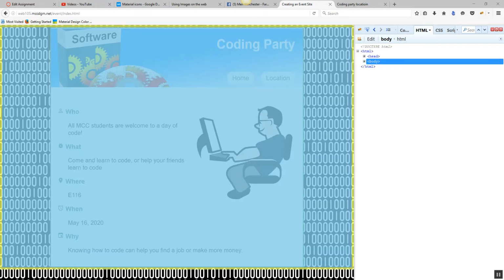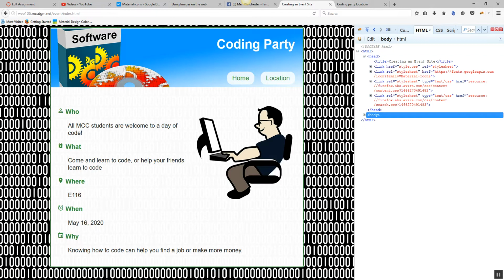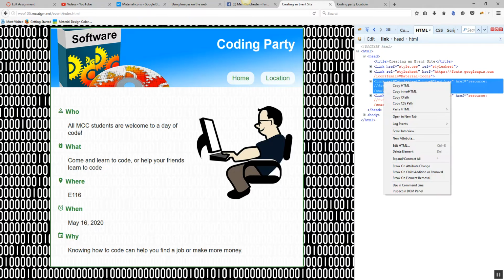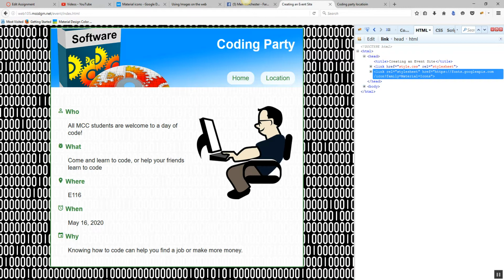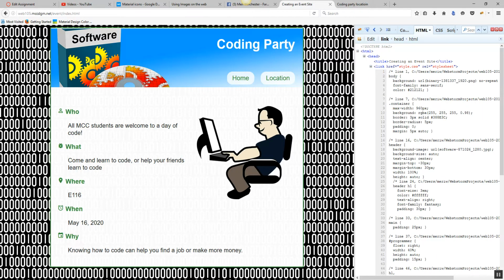But the thing that's new is my style sheet. Some of these style sheets are for my Firefox plugin and some are for my material icons that we don't need. These are from a security plugin I have, so I just don't want to confuse you. This one I imported so that I could use the icons here, and then I have the style sheet that I've created. This is how you link to an external style sheet. If I expand it, it shows you the external style sheet because it's basically importing it here.